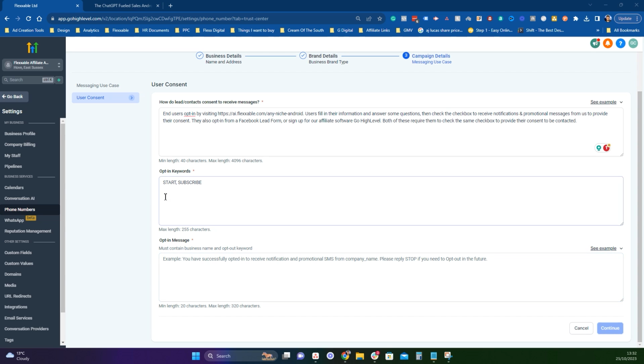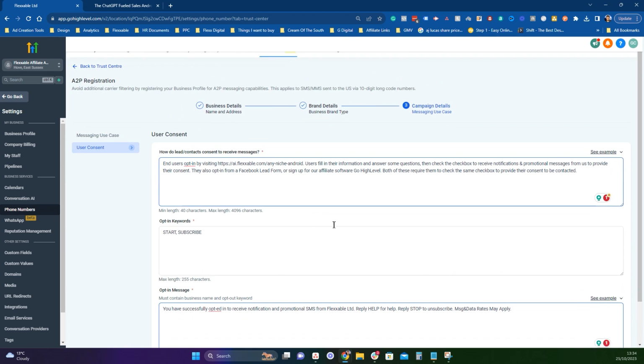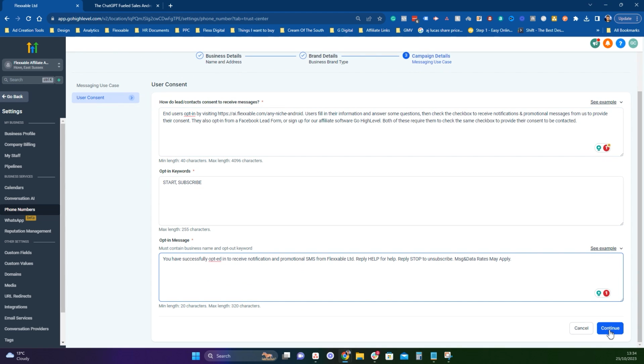The opt-in message is: you've successfully opted in to receive notification and promotional SMS from Flexible Limited. Reply help for help, reply stop to unsubscribe, message and data rates may apply. So that's what we've got for that. And you press continue.